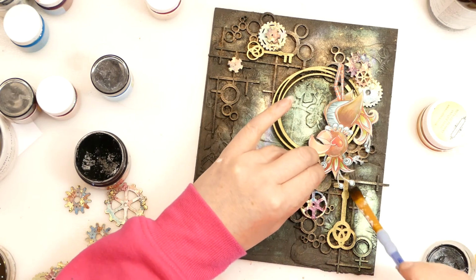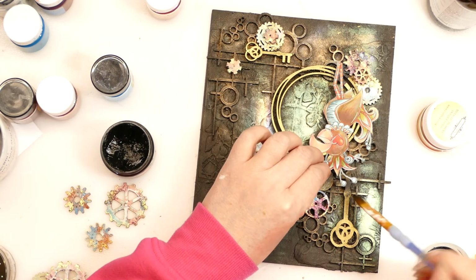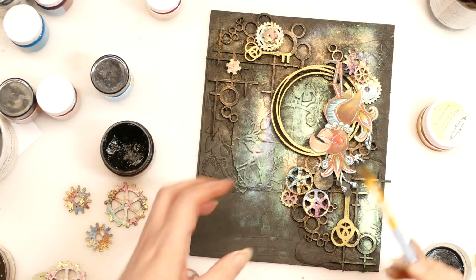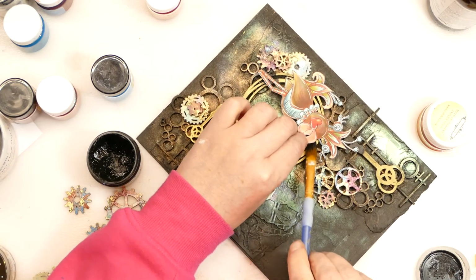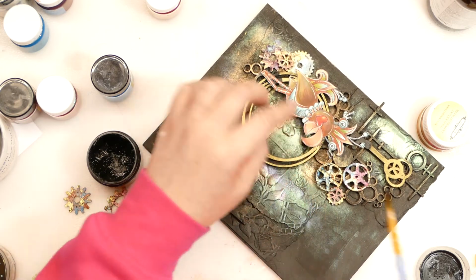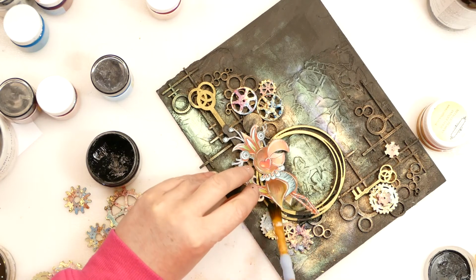So basically what happens with dark colours is they recede to the background. When dark recedes to the background, the bright automatically comes forward. Because we had colour on colour, it all just merged into one and we lost him. But now I'm just popping a little bit of dark, literally just going round the edges of where he's sat, and it's pushing the colour, which is him, forward, and all of a sudden he pops off the page so much more. So that's quite a neat little trick.